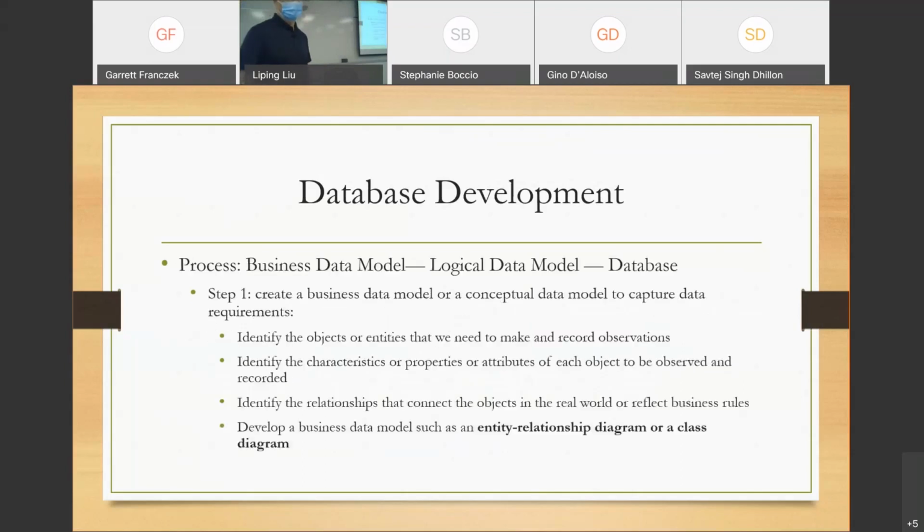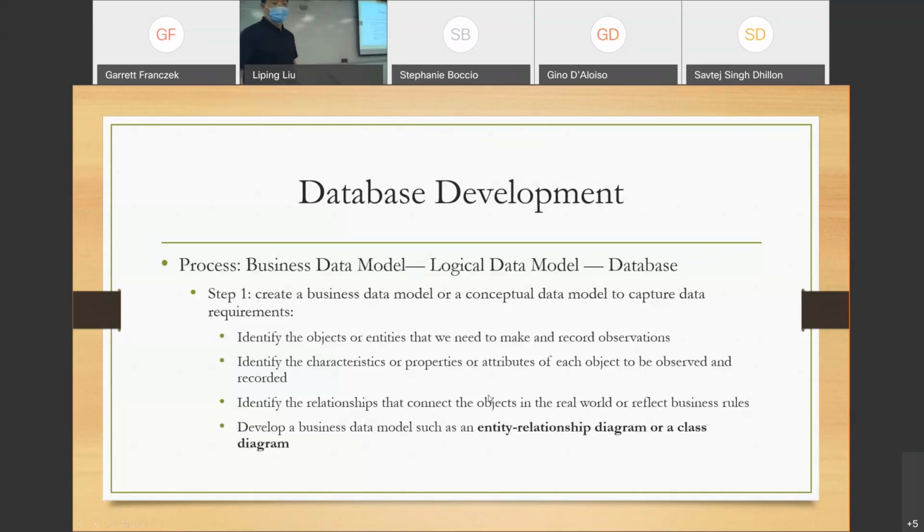So that's the tools. What is the process? The process is basically a three-step process. The first step is the so-called data model. You're modeling the business data requirements. Then you convert that data model into a logical data model. Remember, a logical data model is a way to organize data, right? Here, the logical data model becomes the specification for the database to be developed. And finally, you write SQL statements to implement your logical data model into a database. So basically, that is a three-step process: business data model, logical data model, and database.